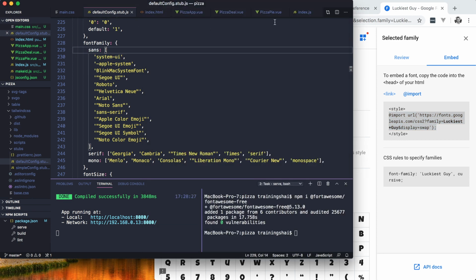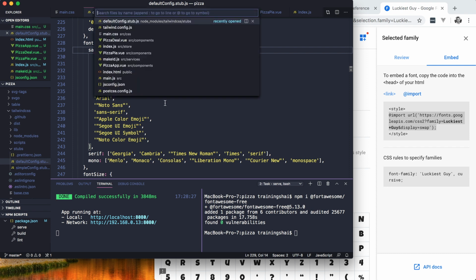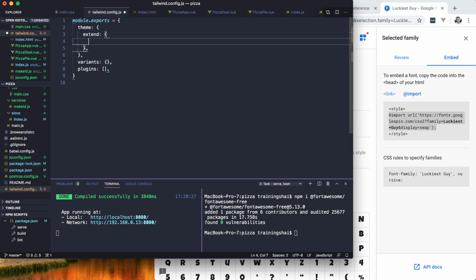And the way to do that is back in the Tailwind config. Okay, so we've got our extend. So I want to extend the font family. I'm just going to redefine sans, but the problem is I want it to be Luckiest Guy followed by all the things that were already defined in the default config.